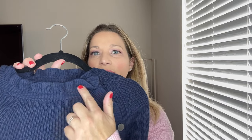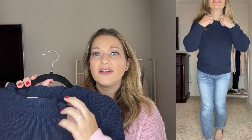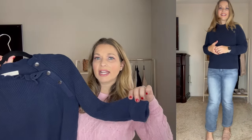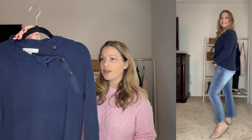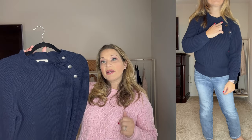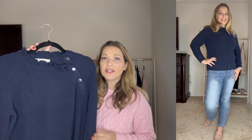For the next look, another great navy sweater — this one has a beautiful ruffle collar with three silver buttons that actually function, so you can unbutton it for a different neckline look. I ordered this in a medium so it runs true to size. It's a nice shaker stitch material, but I had to roll up the sleeves again. This one's a little shorter than the other sweaters — not a crop style, but it skims right below the waistline on a pair of mid-rise jeans. I'd say this is more of a medium to heavier weight. I paired it with light colored jeans and pink suede loafers to finish the look because I love pink and navy together.